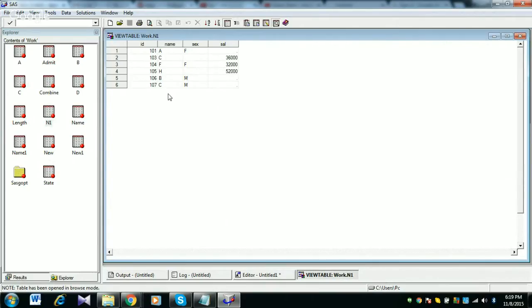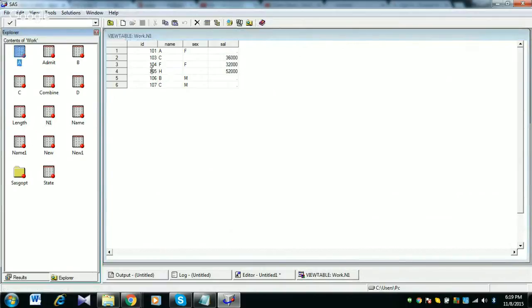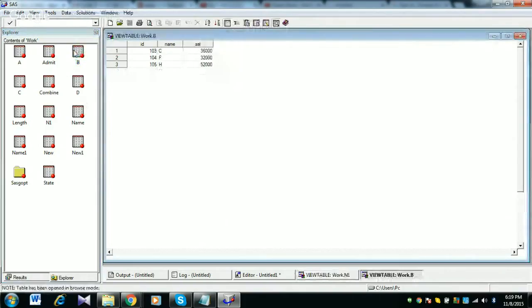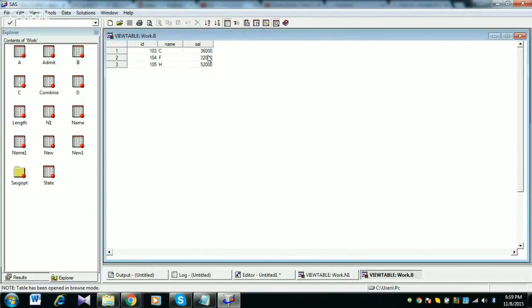If there is any duplicate ID, or any common value, it will take that as well. See, in table A there is 103 C, this is sex and salary, and in B you can also see 103 C and 36,000.